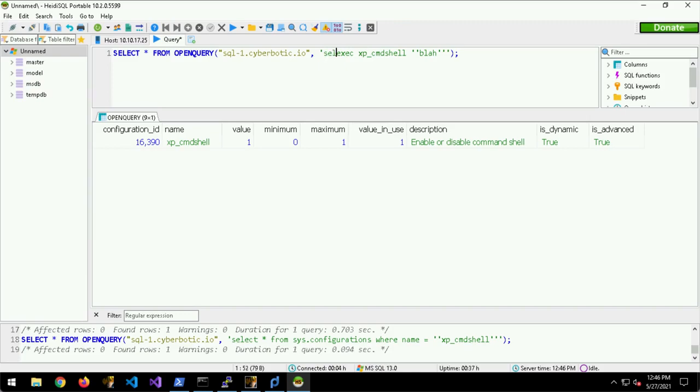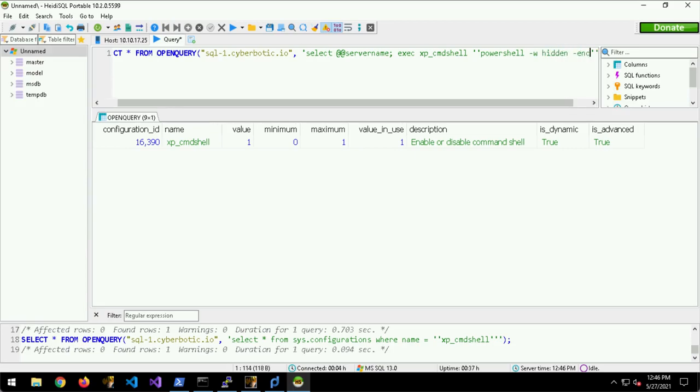So I always do select @@servername like this and then put xp_cmdshell afterwards. So let's do the same thing. Let's do PowerShell, hidden, and an encoded command.